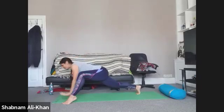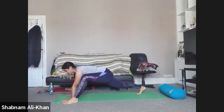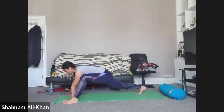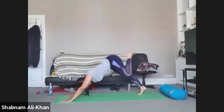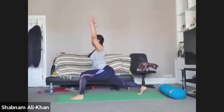Let's release that left hand. Let's come into this lizard pose for three breaths. And when you're ready, we're going to inhale as we shoot that left leg in the air. Exhale as we bend the knee, bring the left foot between the hands, coming into your low lunge.